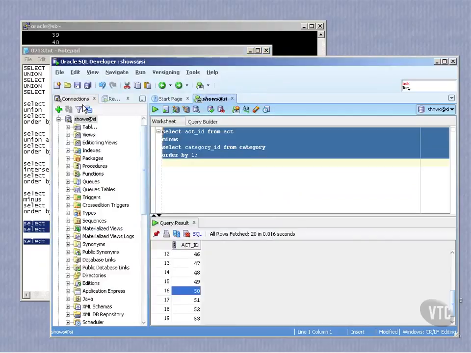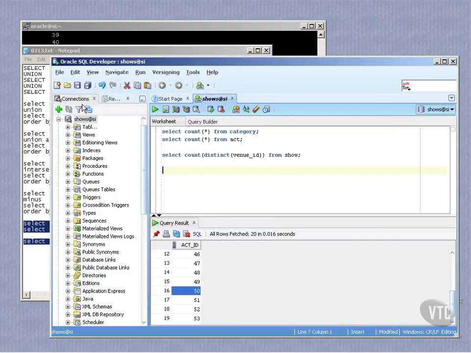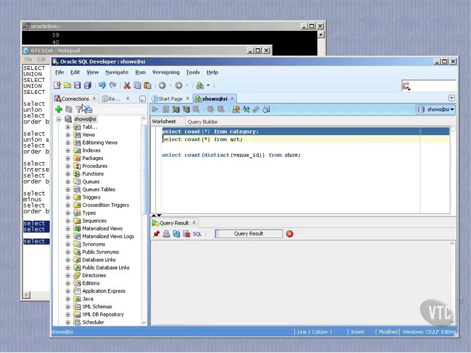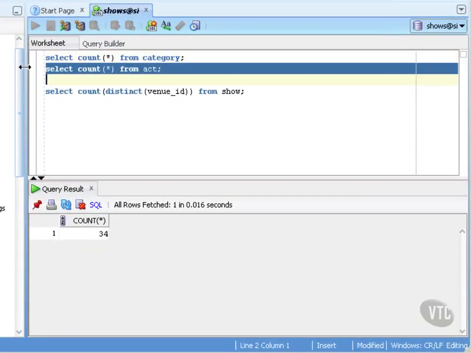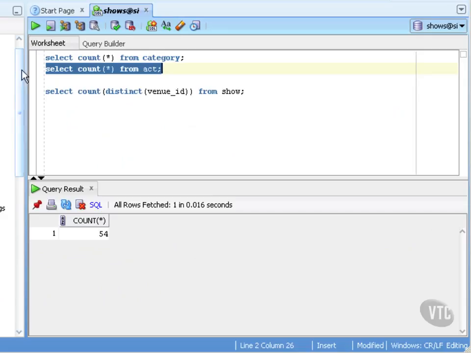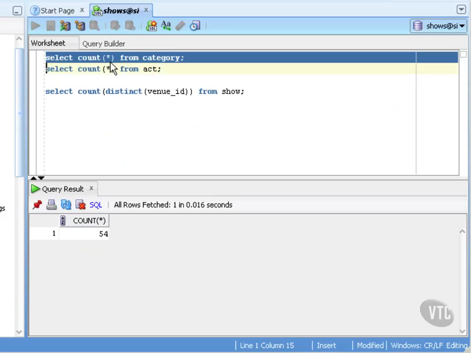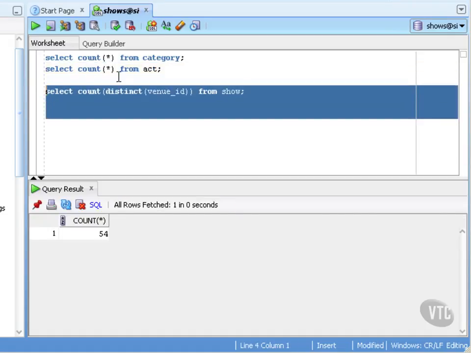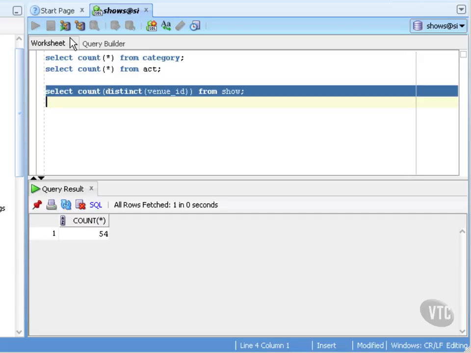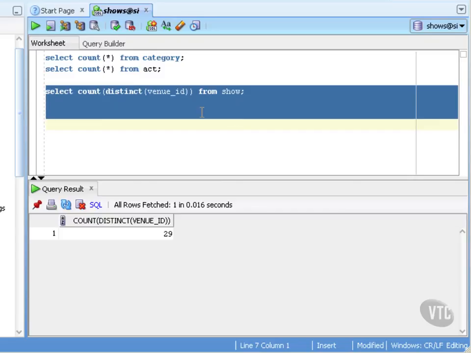The count function is something that we left out in an earlier movie, partly because it's a widely used function but for odd things sometimes. And once again, I could have actually counted the data using this function far more easily. As you can see again, 34 rows, 54 rows, and then when we count distinct on the venue table, we count the unique venue IDs on the show table.